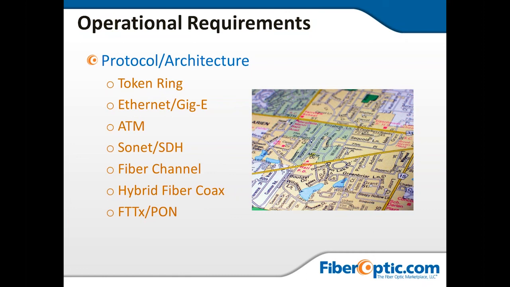So answering these kinds of questions: are we going to go with a self-healing ring such as SONET SDH, a star architecture such as FTTX, hybrid fiber coax, or a simple point-to-point? It could be something as simple as a single point-to-point connection. I have participated in the layout of several of those and done a lot of splicing and testing on straight links that go from hub site to hub site between cities.